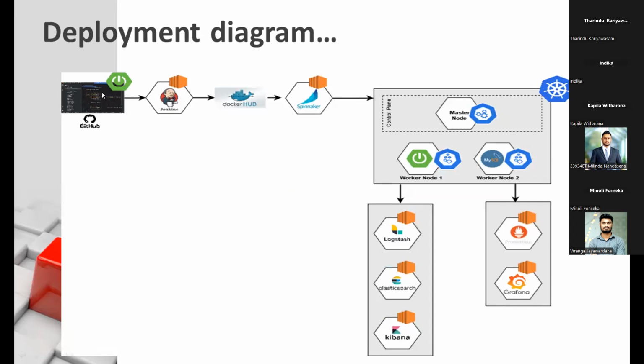in the technologies that we are planning to use in this diagram, the deployment architecture. So I hope you remember. This is our target deployment architecture. We are planning to deploy a Spring Boot application through CI/CD into a Kubernetes cluster. We created a 3-node Kubernetes cluster on AWS, and we planned to implement observability using ELK and Prometheus. So this is our target deployment that we need to achieve at the end of this program.